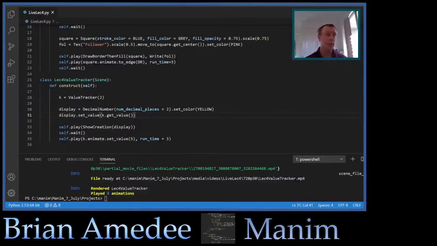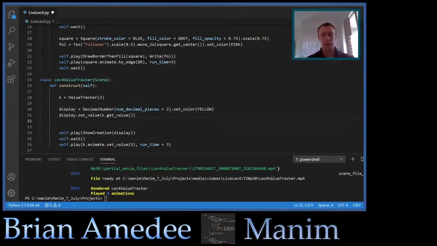It's because you haven't added an updater. The way we do that is display.add_updater. The same as we just did, lambda x such that. Now it's important, I'm going to pause here: if you called the value tracker x, don't use an x lambda function, otherwise Python will get really confused.